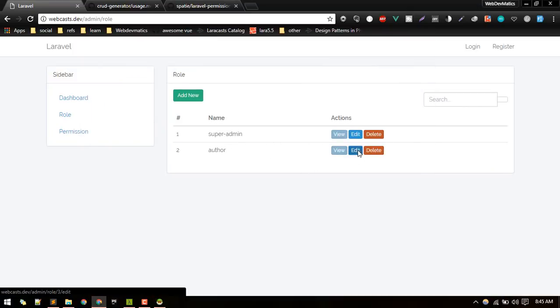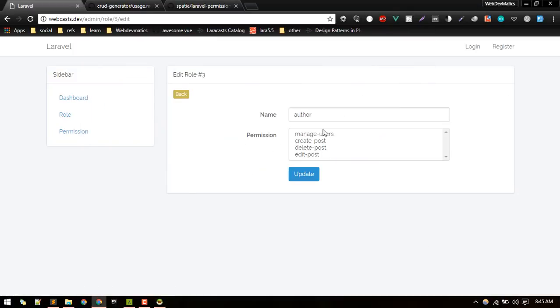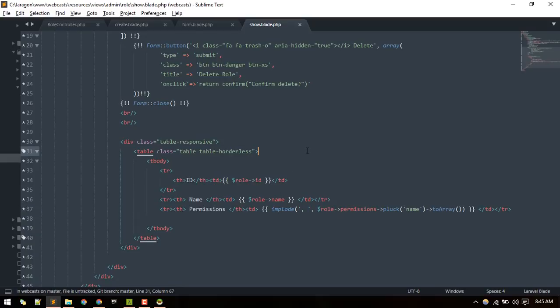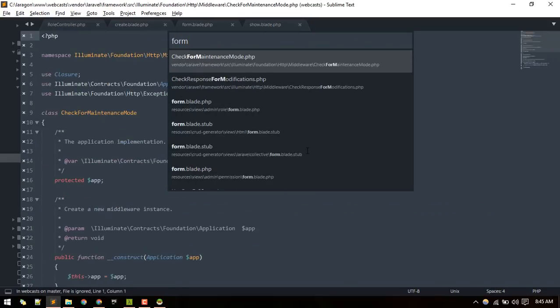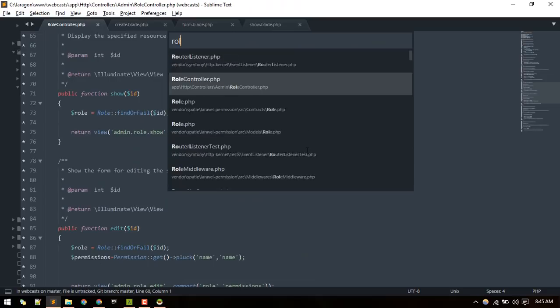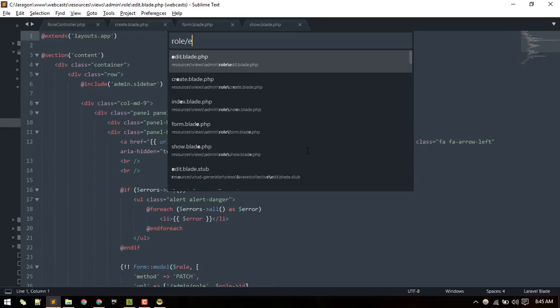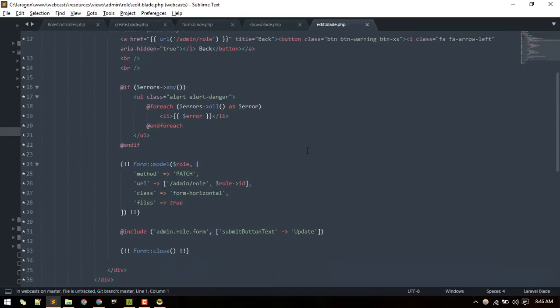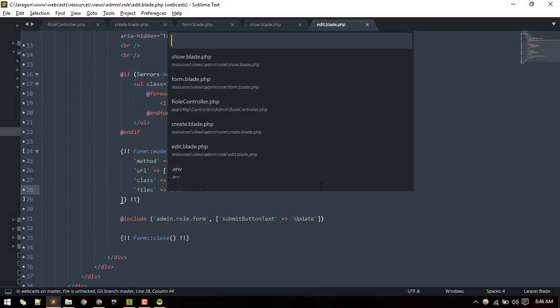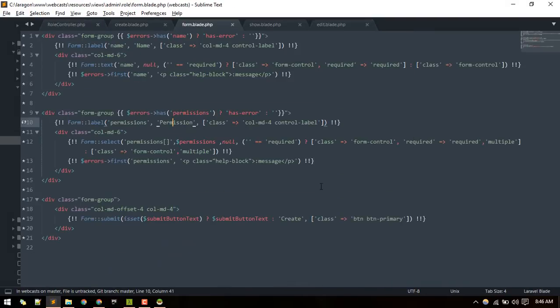So now while editing also we need to show these selected by default. So let's go to form, role edit dot blade. Here we need to go role form, and here we got permissions, and this is null.